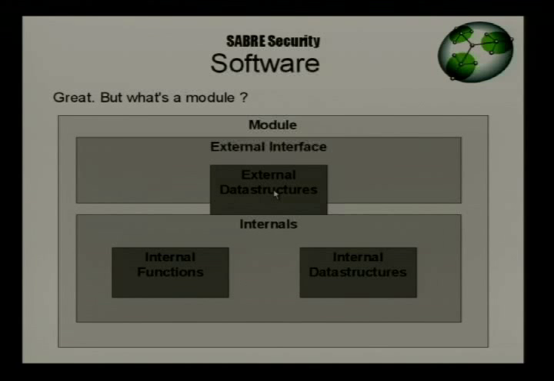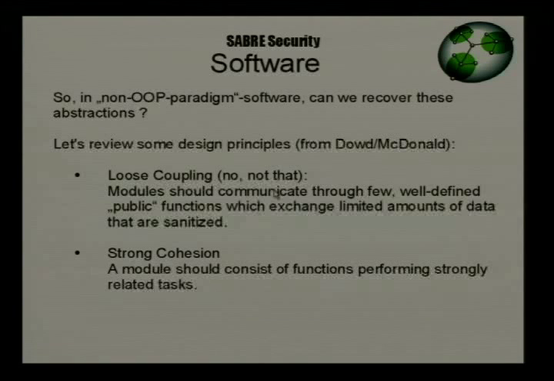And then you have the second set, the internal functions, functions that are never actually called from the outside, only called through the gateway nodes, and these functions might have a set of internal data structures which are used only internally to that module. And the idea would then be to try to recover these structures.